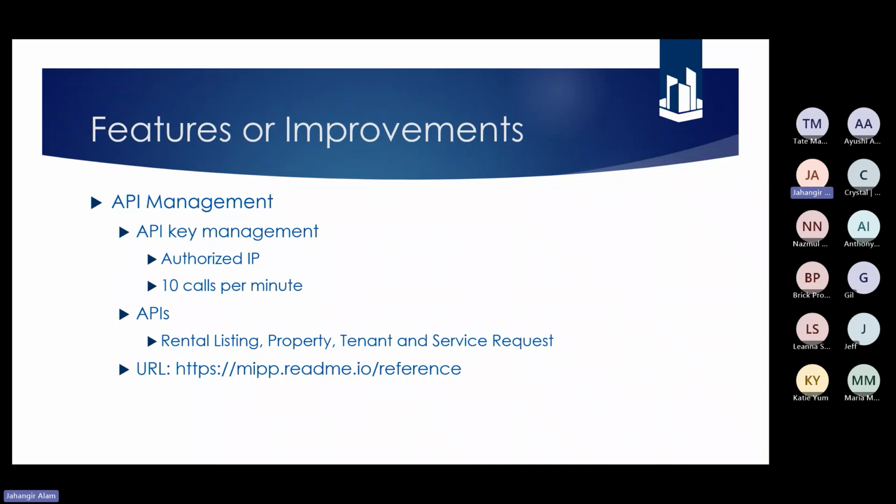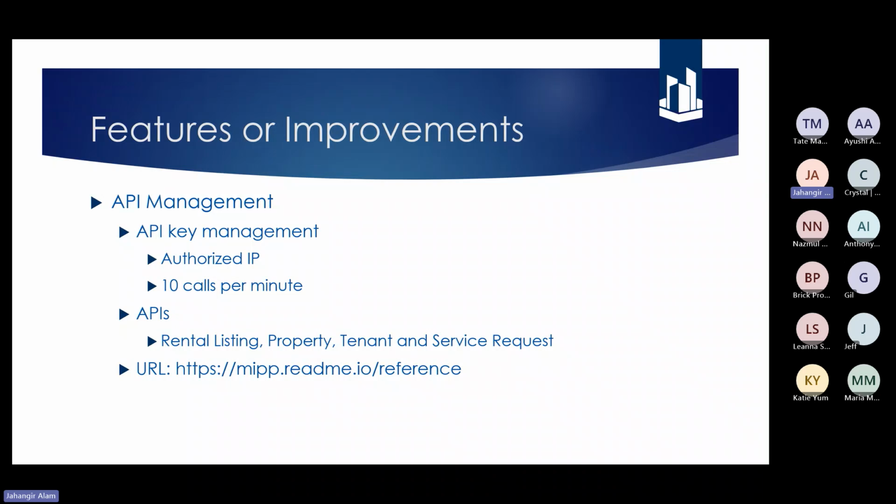We also published a URL so that you can do the programming on your website so that service requests can be submitted from your website. A classic example: let's say you want to give your tenants an easy service request submission option. You can do the programming using the API.